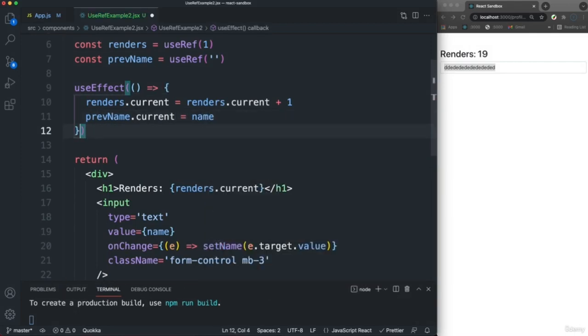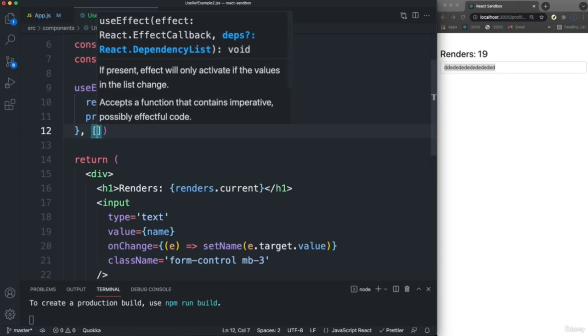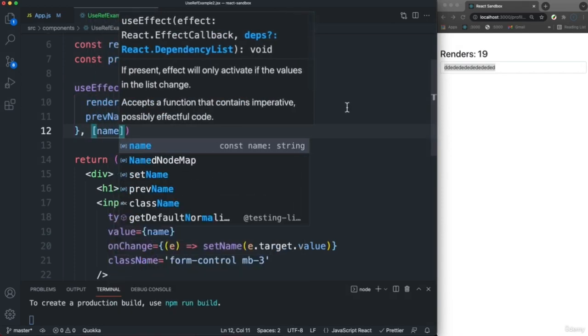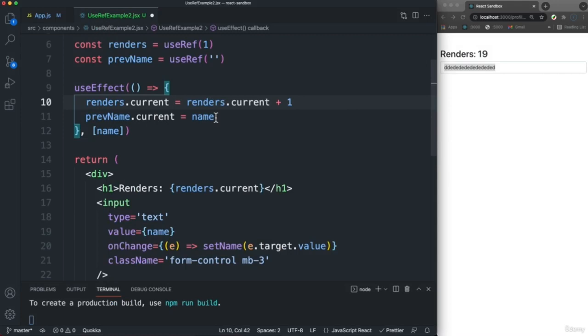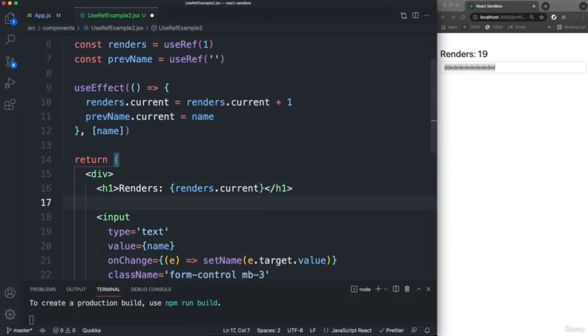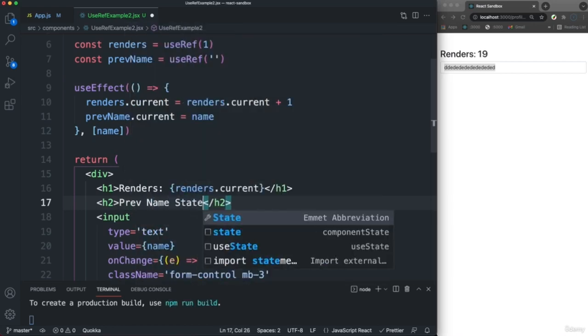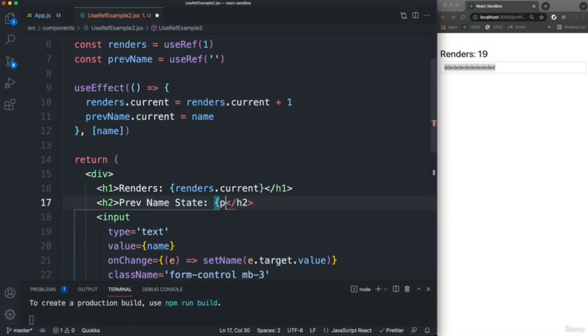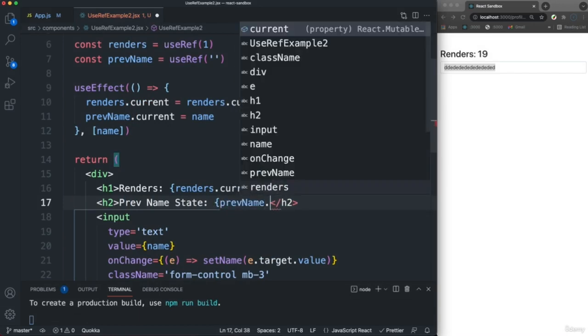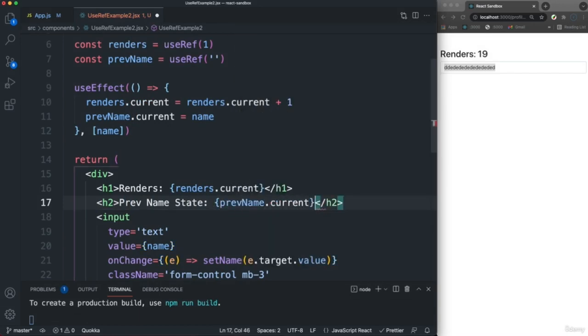And then we want to add as a dependency to this useEffect, we want to add name. So every time name changes, this is going to run, and we're going to store the previous state in this prevName.current. So what I'll do is come down here, we'll just add an h2, and we'll say prev name state, and then we'll output here prevName.current.